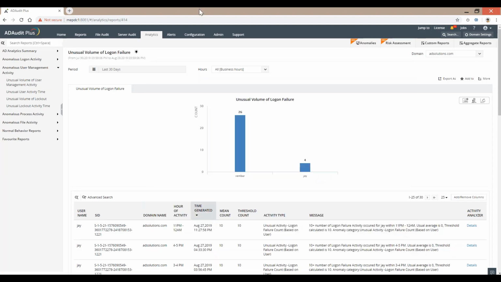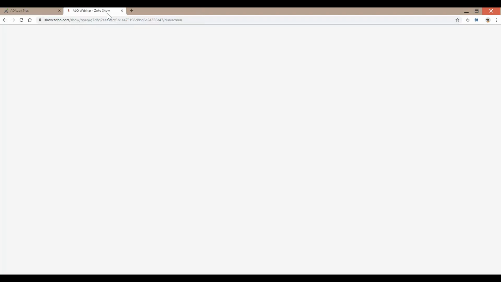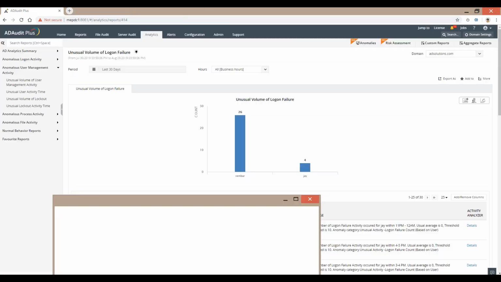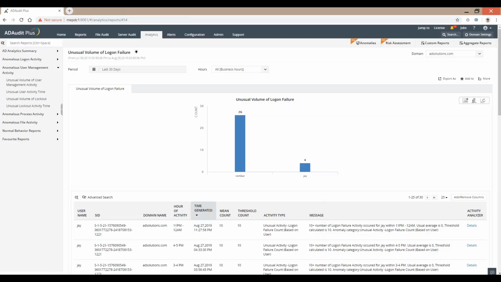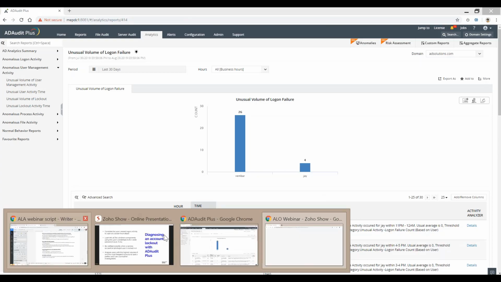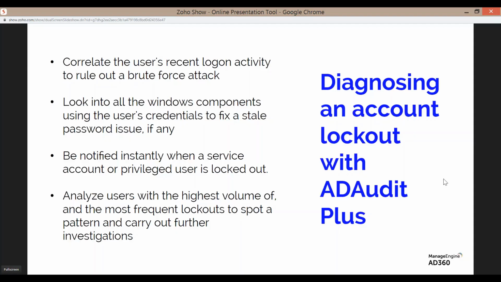So the screen right here tells you all those sources. Just a quick second. So we are talking about multiple sources for logon failures. We would want to know from where all an user account gets access, or from where all an account is being used. So this helps. Just a quick second as the screen loads.